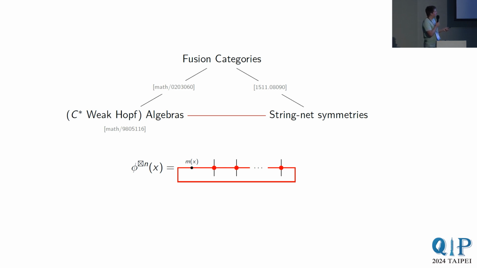By the way, this construction works because these algebras are created in such a way that you can define a tensor product representation. And as you can define tensor product representation, you can create a tensor power of a given representation. And growing the number n here is the same as growing the size of the matrix product operator.